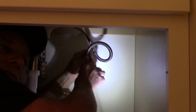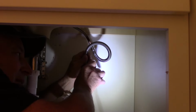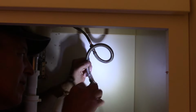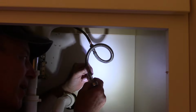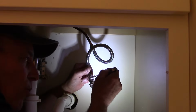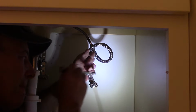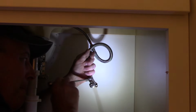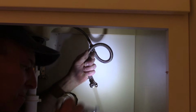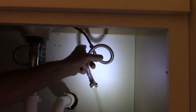Be careful not to cross thread it going on. And now we have it snug. We're going to make sure that this line is lined up nice and straight, and we'll snug this down. Now you don't want to over tighten it and break it. Okay, and that's it. All right, so it's nice and tight here and nice and tight there.